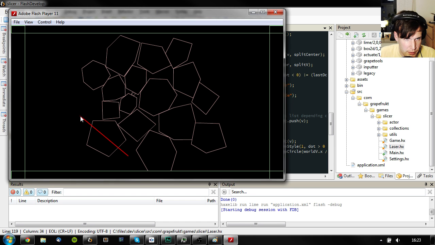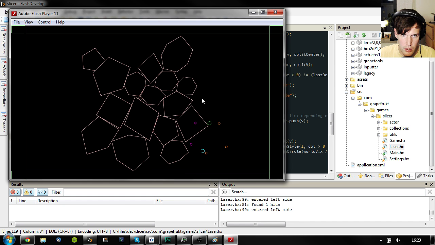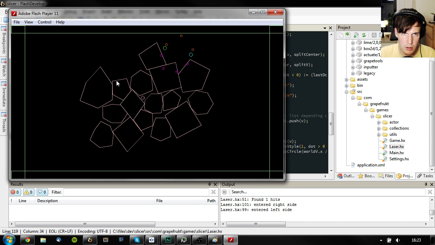So now we're going to split this guy. Boom. So we entered the left side. And this is another thing that I figured would happen. Entered, found one hits, entered right side, entered left side. Depending on where the cut happens, it might enter. It's always going to enter at least one side, but it might not enter both sides.